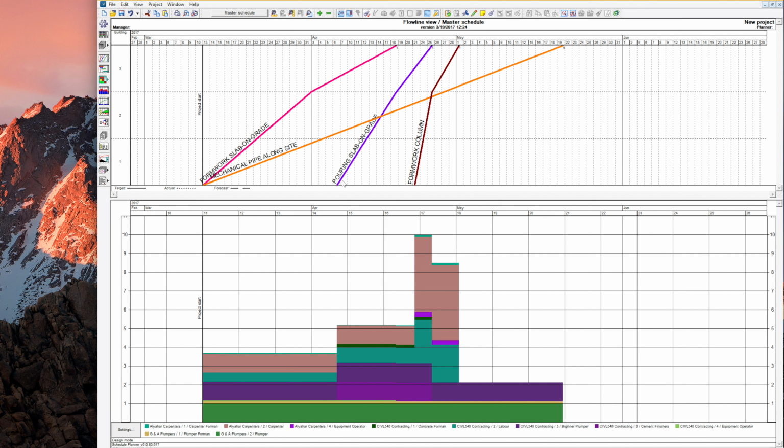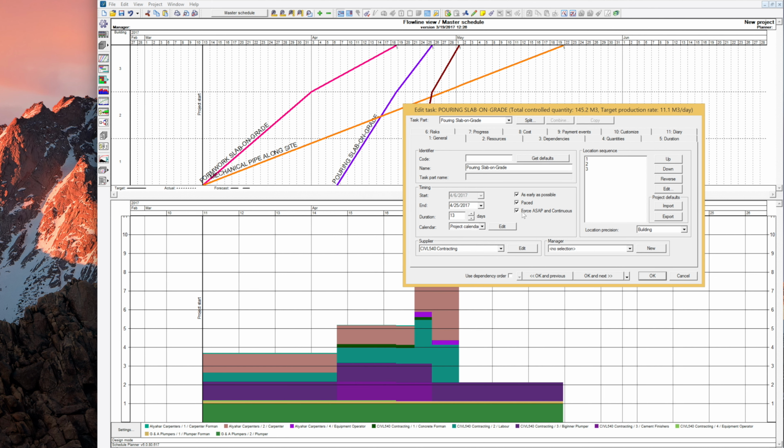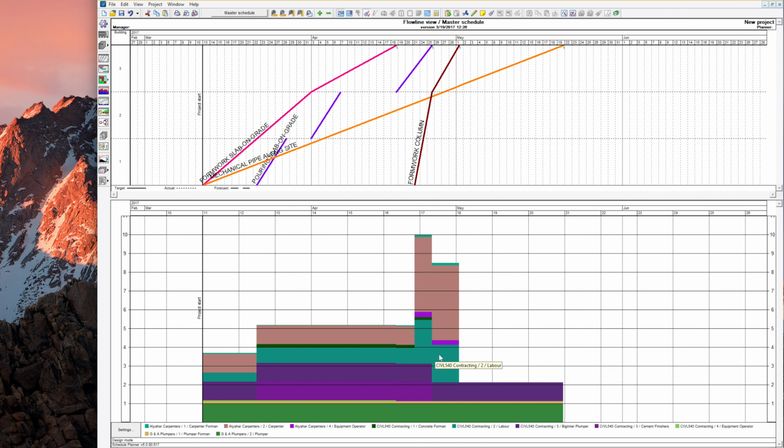But as we started working on pouring slab on grade, we now hired an additional labor. But in case this task was set to be discontinuous, this task will start earlier, and these two labors will come in site earlier, and thus we will be charged more. Notice that this zone now extends to here.